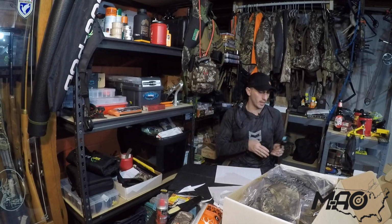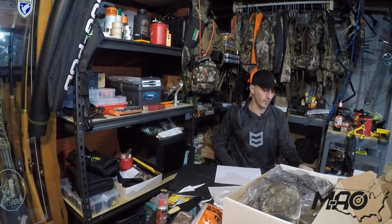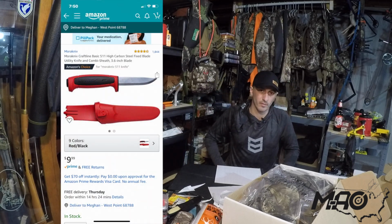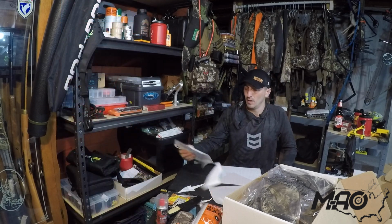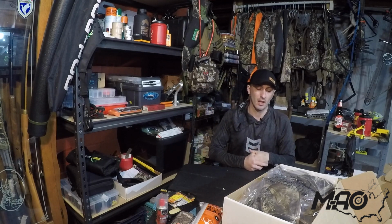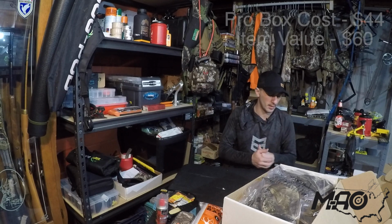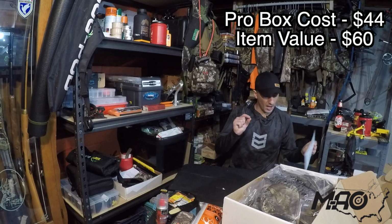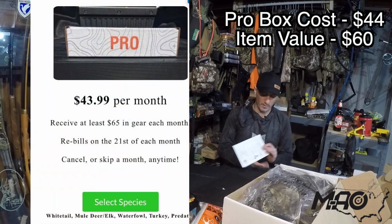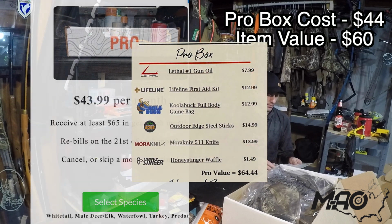So anyway, they've got that listed at a $13.99 value, and you can actually find that on Amazon at a $10 to $12 value depending on the color that you received. And so we're going to call that an $11 value, bringing the total to $60. So just shy of that 65, I believe that they said. They've actually got 64.44 listed here, so close to that 65.